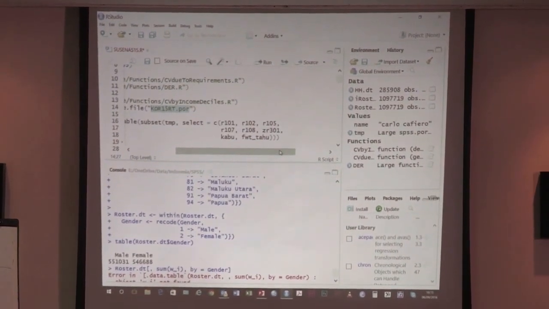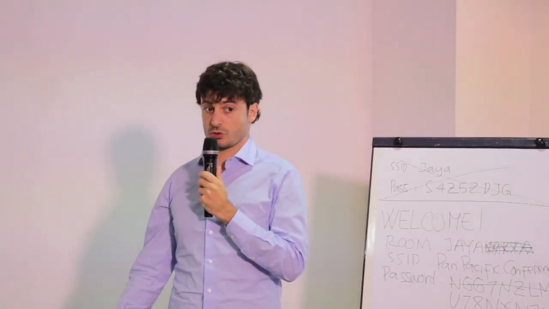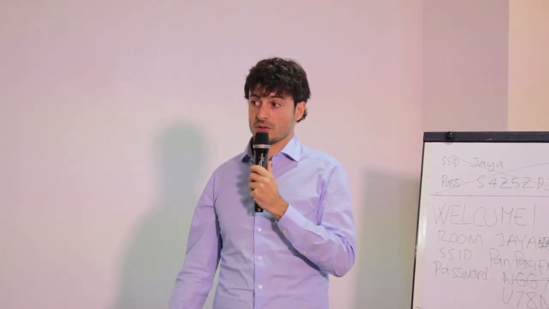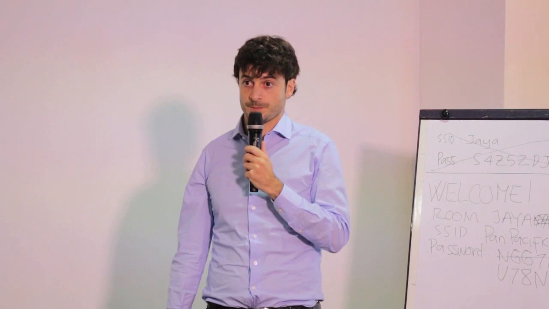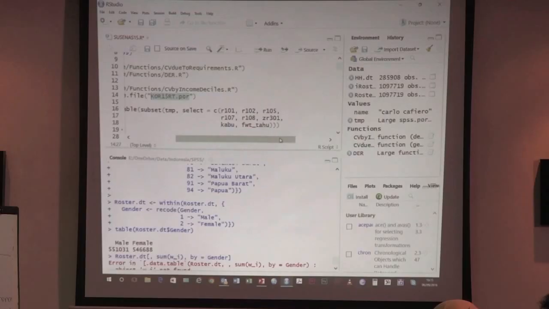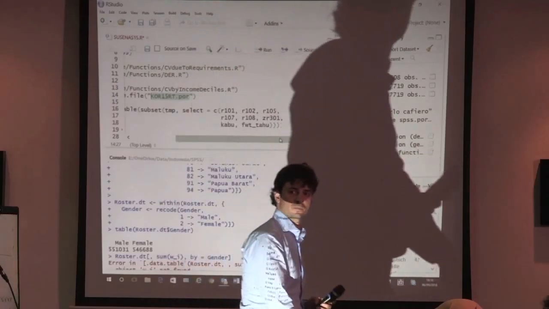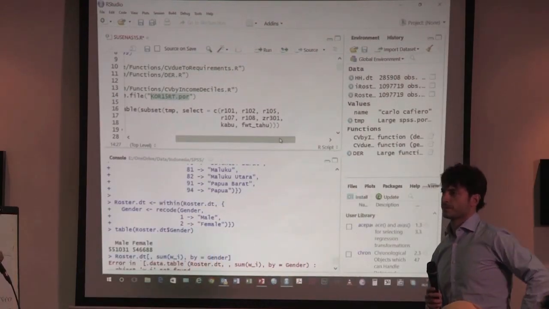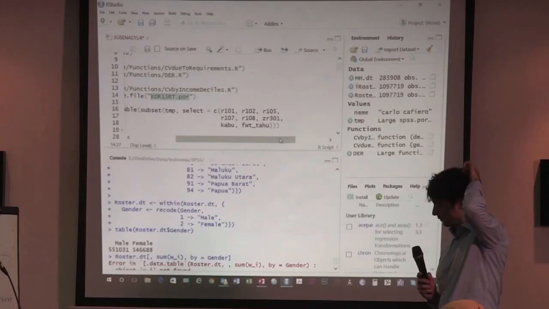So later, if you want, we can stay and look together at the format you have, and if you have the data, we can load the files into R together. Actually, I think this is a good idea. I want to make sure that you become able to do the analysis. So before I start the presentation, Filippo and I will have a round of the table and help each of you that has data.